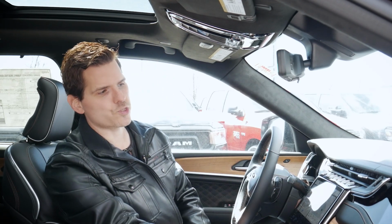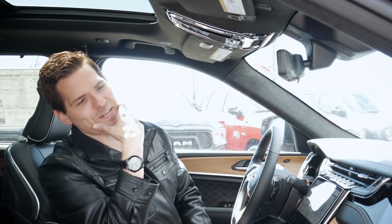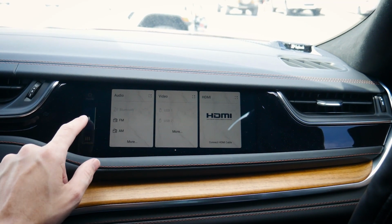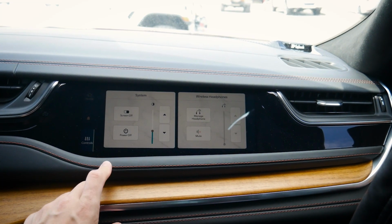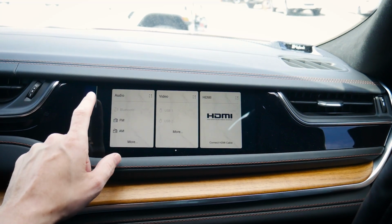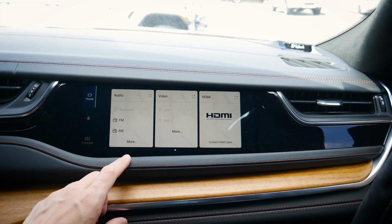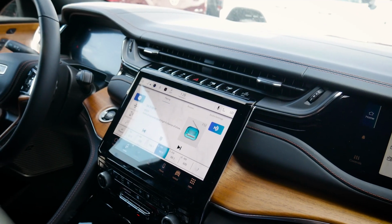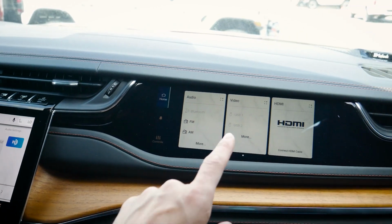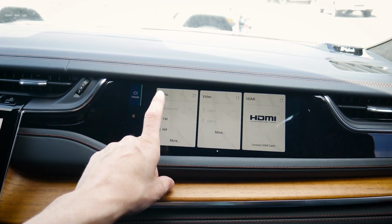We've got our passenger screen as well, which we can easily toggle on or off, but that passenger screen is so cool all at the same time. All right, now this is the available home screen for the passenger side of the vehicle, which is amazing. We've got the flexibility to adjust the brightness there, but jumping home, we can adjust the entertainment from this screen as well on the passenger side, which is amazing. And that's cool because obviously driver's side, we've got that main screen for the media screen. And then off to this side, we've got this passenger side screen instead. So we do have some flexibility there.